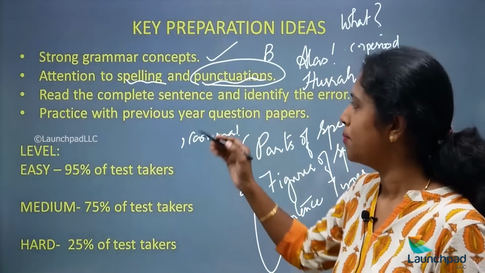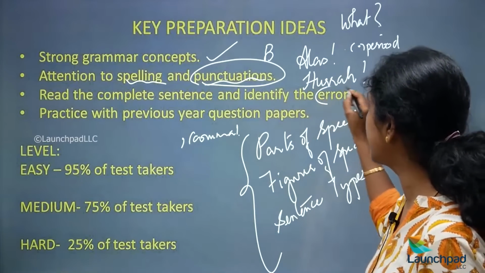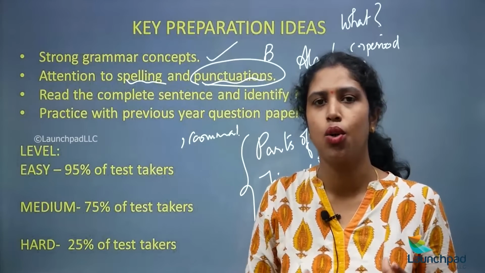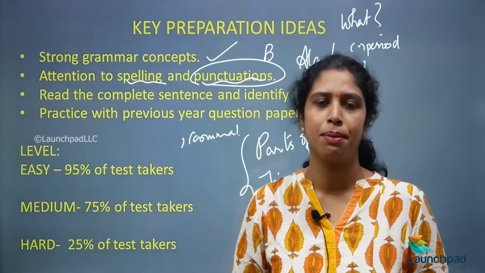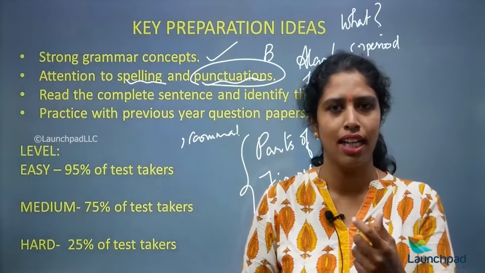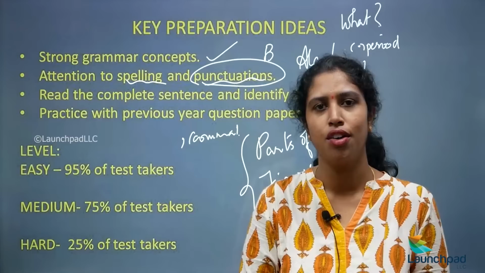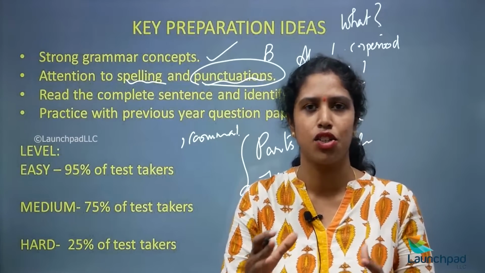So we need to prepare on that. Next, read the complete sentence and identify the error. Without reading the complete sentence, you shouldn't go and identify the error, because sometimes the entire sentence might be right, but logically that word might not fit there. So we need to be very sure of the flow of the entire sentence and what the sentence is actually meaning there.